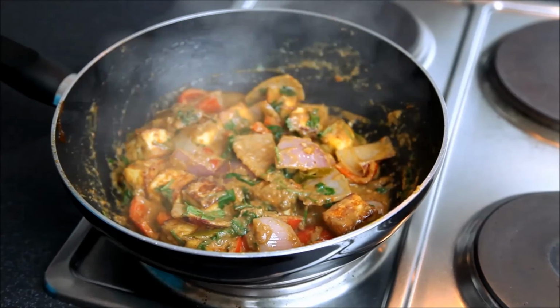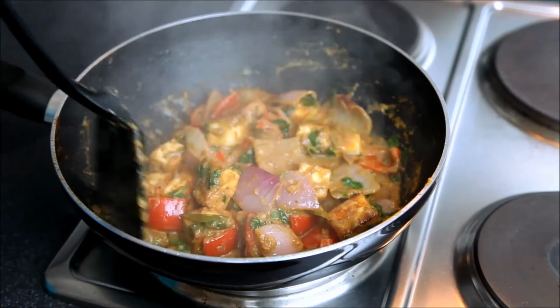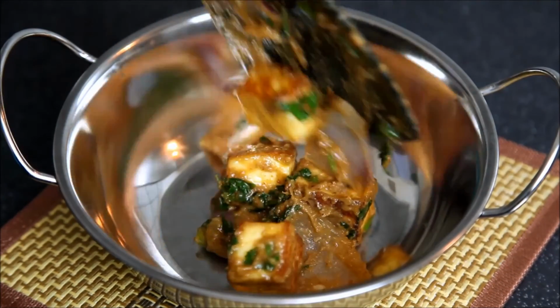Friends, our kadai paneer is done. Serve it with hot rice, roti or paratha, and it tastes great. Try this at home, friends, and let me know your thoughts about it.